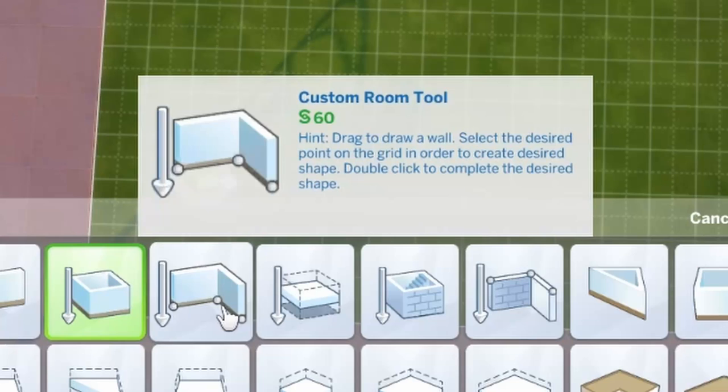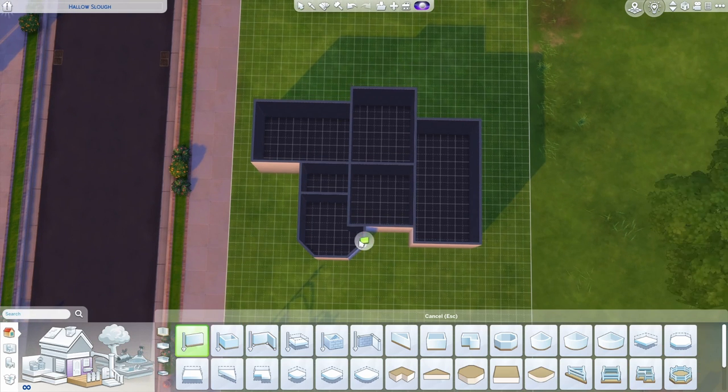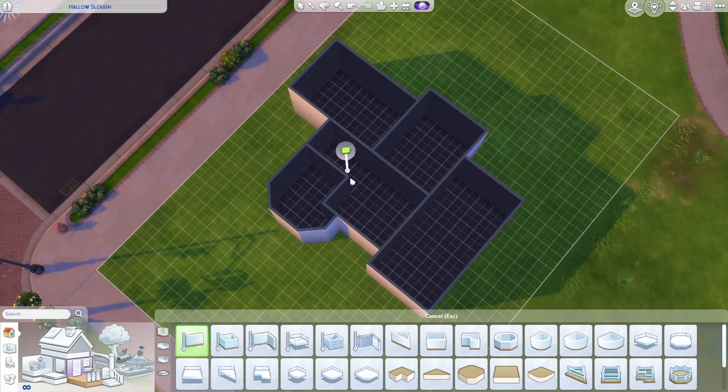And now grab your custom room tool. Start right here. We're going to go down three tiles and make a little octagonal office area. You can hold shift when that green line appears to complete the room automatically. Another useful hack is when you're using the wall tool, you can hold control to remove walls, which I'm going to do because I'm going to add the stairs right here.